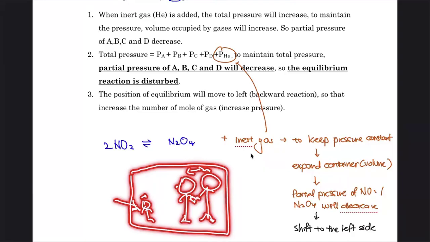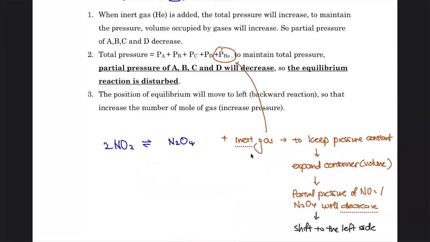So if I want to maintain the same pressure, what happened? I add more students, so the students stay the same spaces. So this is what happened. The system wants to make more gas particles to fill in the bigger spaces, to maintain the pressure, to maintain the distance between the students.